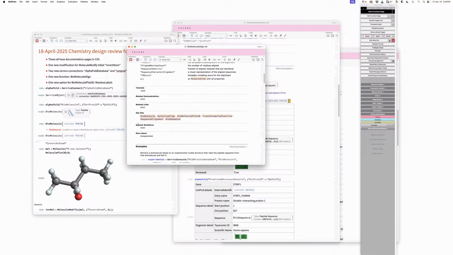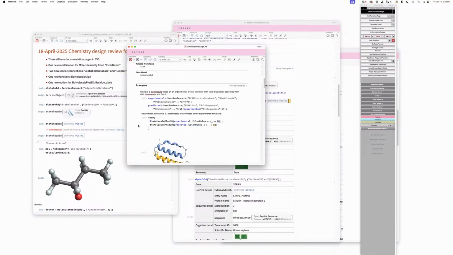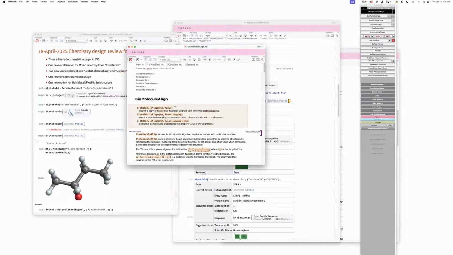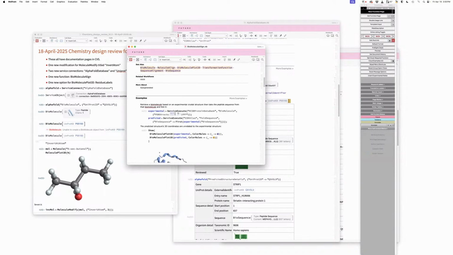What is this for? One of the main uses is, you've got some known experimental structure, and you have some other sequence that is similar to it, but not exactly the same, and you've predicted a structure. If this is a system function, do not use service execute in its examples. Certainly not at the beginning. Okay, you don't need that. If you need to, put that either as example data or actually put it as an iconized object here.